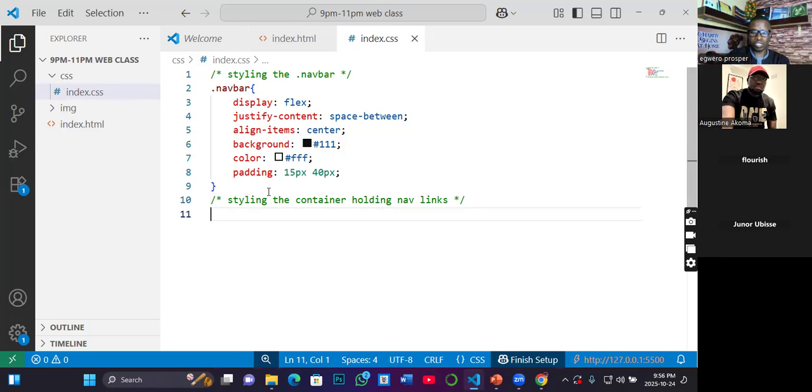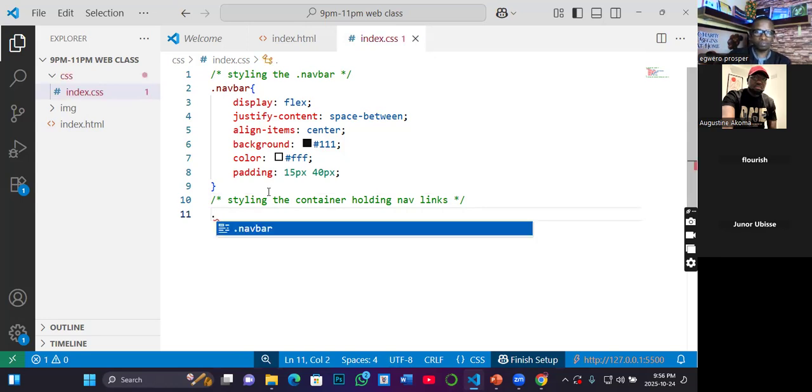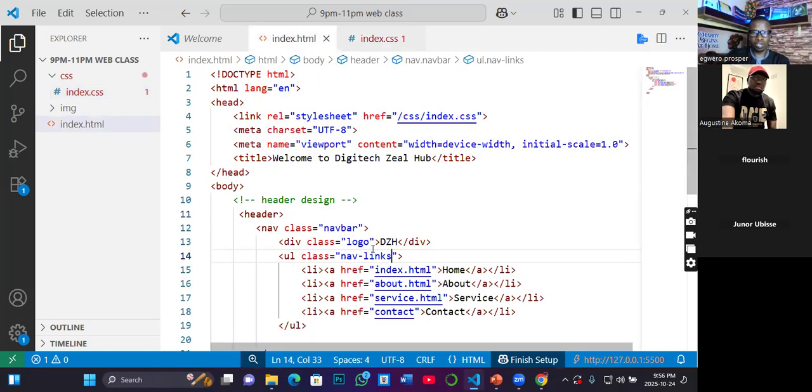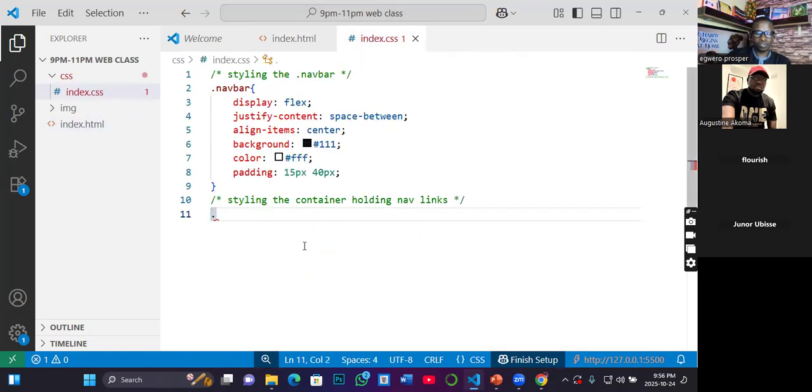So I will use the class name with a dot. To avoid error, I will simply go there and copy it, Control C. Just start with the dot because it's a class selector.